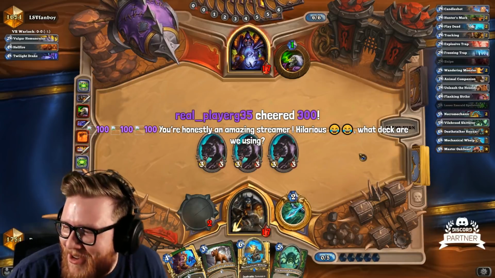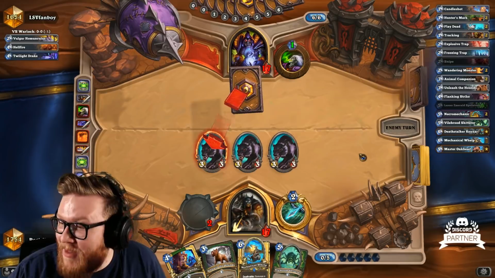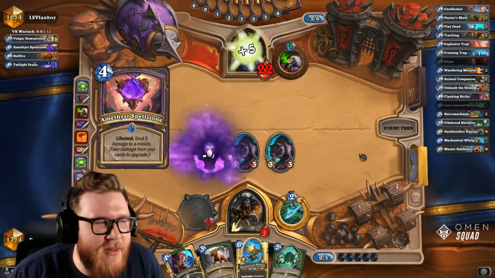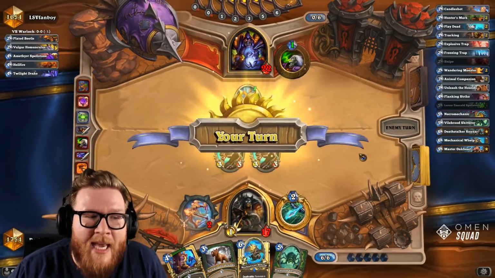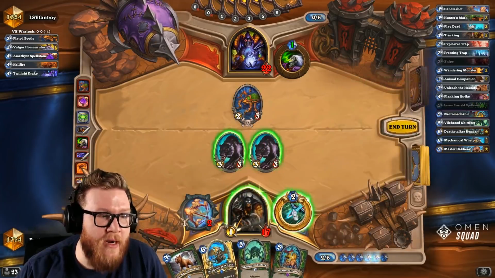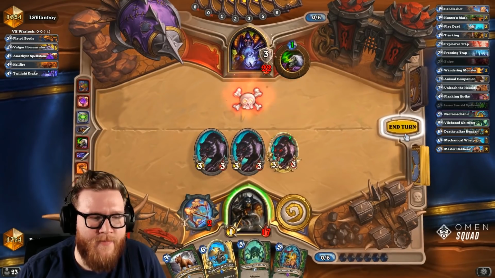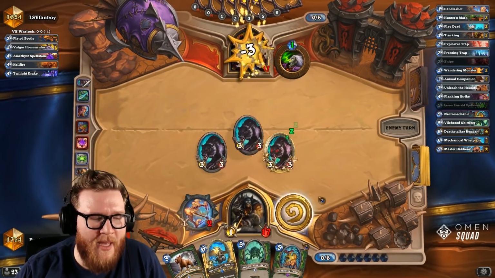What deck are you using? Thank you, Real Player G35, for the 300 bits, man. And hey, who cares? I am using a Master Oakheart Necromechanic deck. You did not hear that incorrectly. You heard it very correctly. Master Oakheart Necromechanic, with Vilebrood Skitterer and Mechanical Whelp.